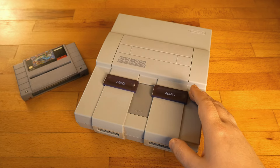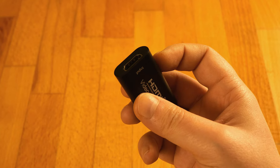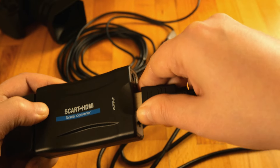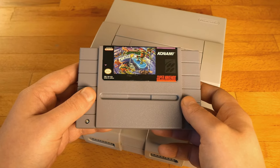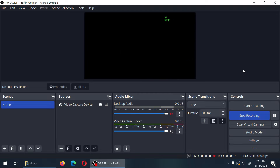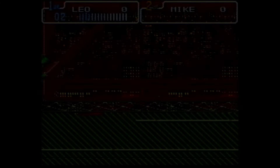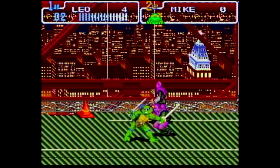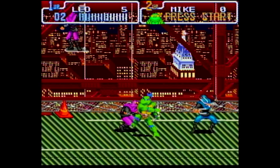The last thing to test is something with an analog signal, which I have to convert to digital since the capture card only has HDMI input. I have a converter that fits the purpose, so I chose a great SNES action game. As expected, the native signal is not great, but converting it from analog to digital does a decent job. For a better comparison, I also recorded the same game through the Cowabunga Collection on PS5 and recorded within the console. Side by side, the capture card seems to be something great at the price of only several dollars — except on PS3, for a reason still unknown.